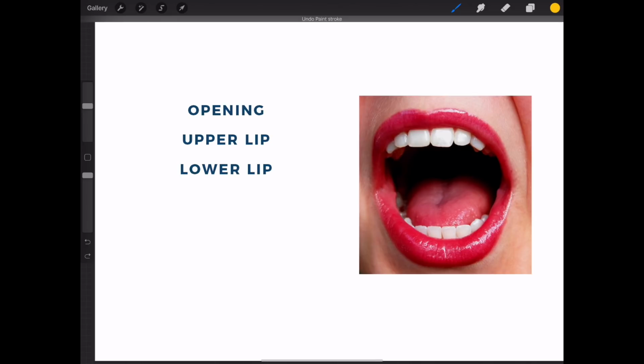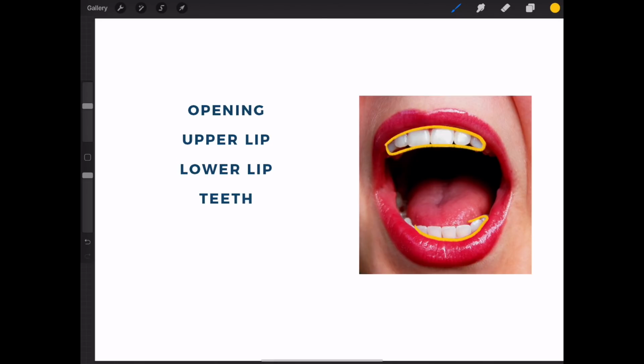All right, moving on to inside the mouth, we've got the teeth, which are curved, which is important to remember as we're drawing teeth later. We have the tongue, and even though you can't see it in this photo, you might want to use it in your stylized drawings. And that's the uvula and the throat opening.